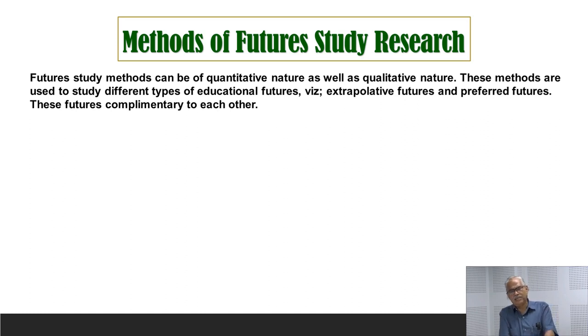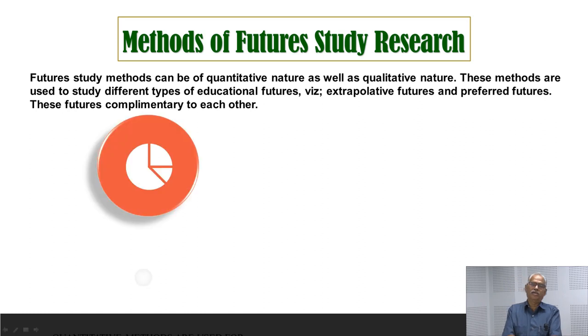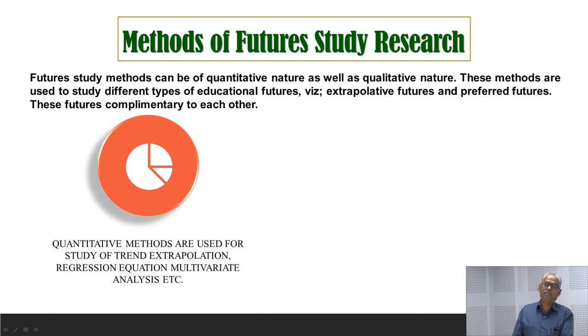Dear friends, as you know, in scientific methods of inquiry, we have quantitative, hard data-based data, and we make use of such hard data-based extrapolations. We call them trend extrapolations. We go for regression and predictions. So the multivariate analysis procedures are adopted for generating different trends and building alternative paths. That is the implication of quantitative scientific models of inquiry.